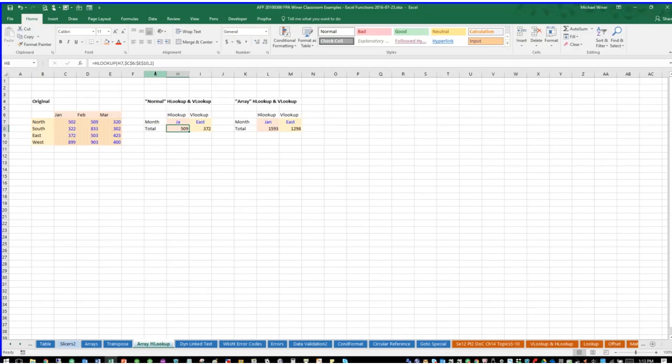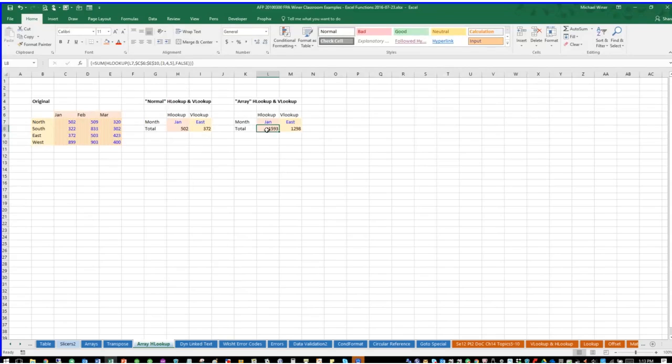False forces it to require an exact match, and that can be useful also if you're trying to do a formula to specifically look for somebody. You don't want to bring back somebody else because all you're going to get is the number. It's not obvious. So I'm usually careful to add false. Okay, VLOOKUP we talked about before goes the other way. So these two are the normal ones.